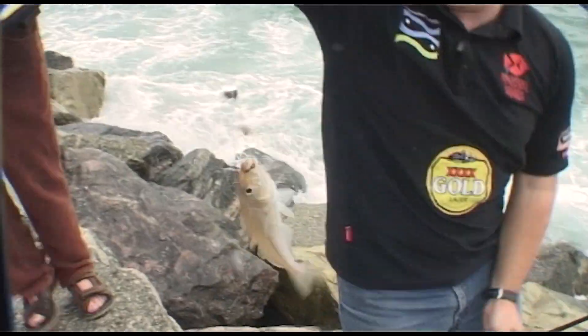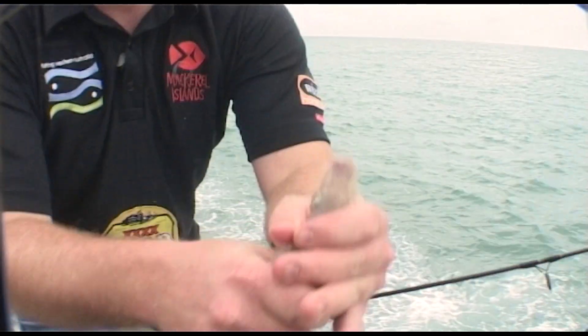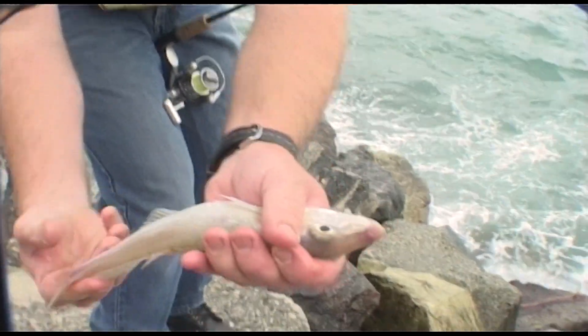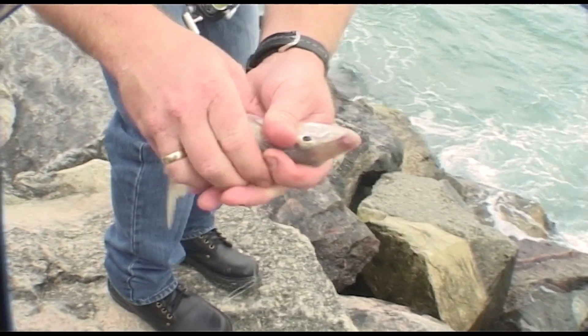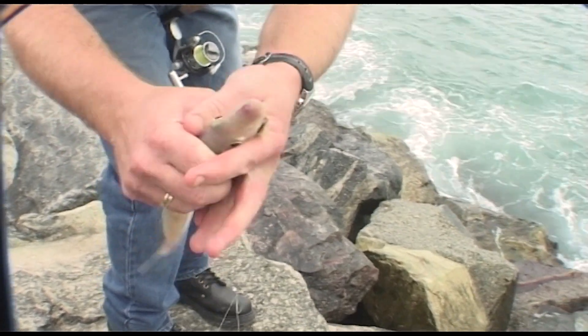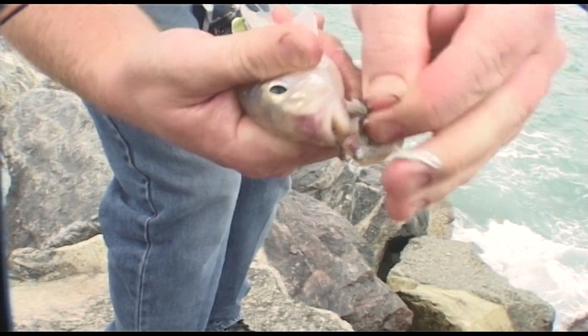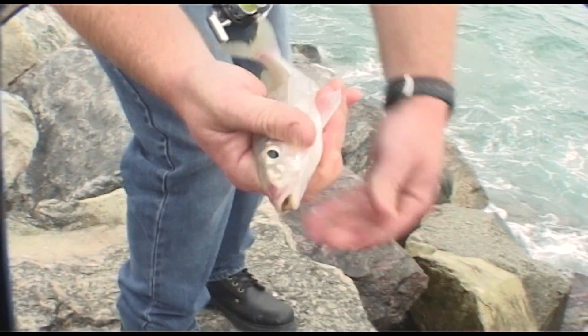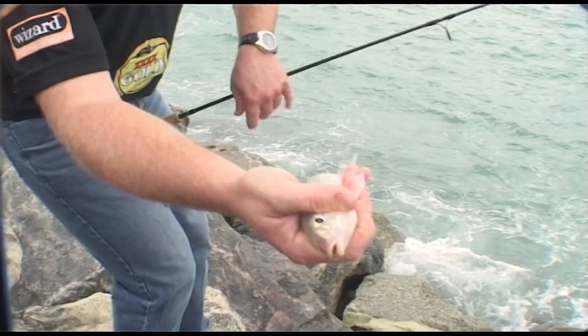Look at that. Steve's leaving - you can keep your North Mile. That's what I just got. Unfortunately Steve just walked away. I think he's had it about up to here with me catching the bigger fish. I can still hear you, you know. Nice sand whiting. Look at that wide gap hook - just stuck there in the side, comes out quite easily. What a nice specimen. We'll throw him straight back in. Definitely legal, but we'll throw him back in.